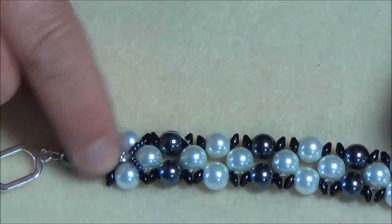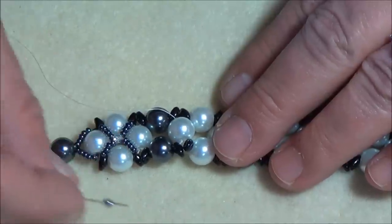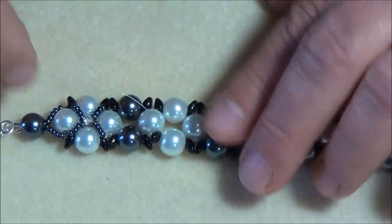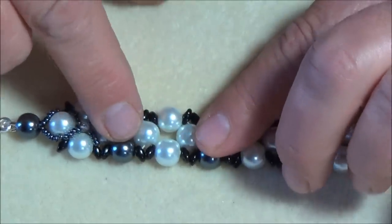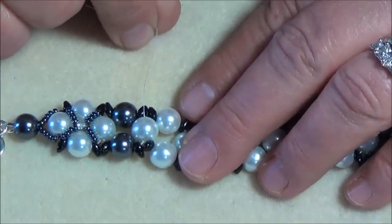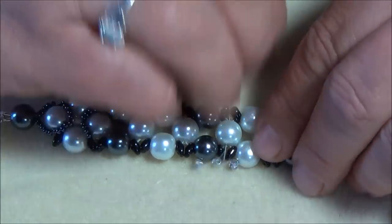So you're going to repeat this here, the crisscross. I'll show you one more time. Pick up 4 11-0s, a 3 millimeter crystal, and 4 11-0s. So that's what you have on your needle. And when you finish your section here, you should always be exiting in the same direction all the time if you work your way down. So your thread's exiting this way, and you need to be in this pearl exiting the exact same way. So just bring your needle from this way up that way and pull.